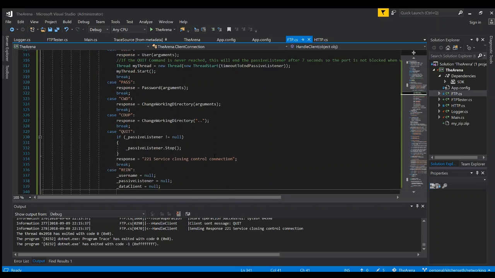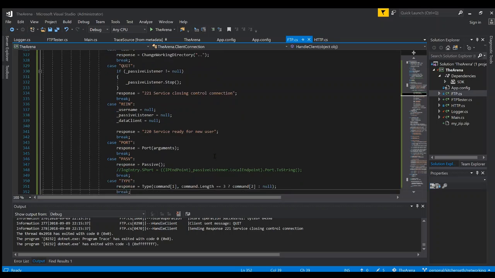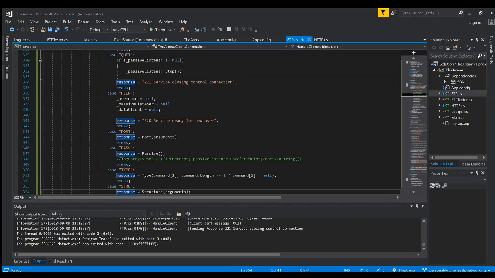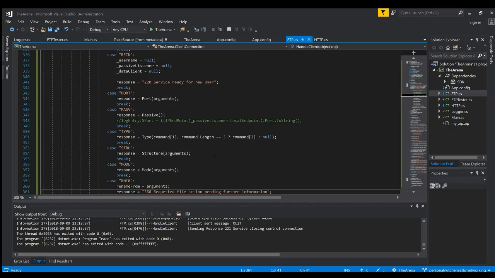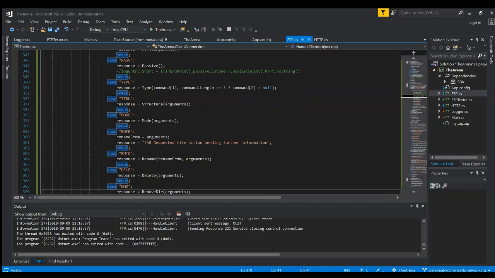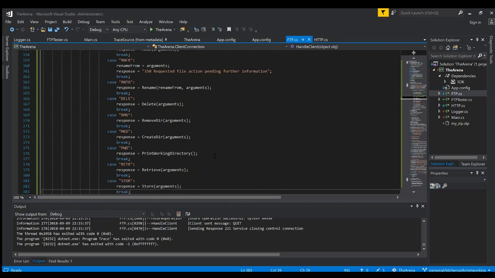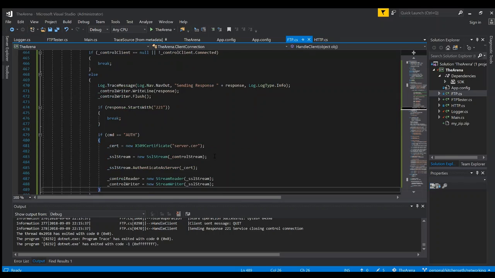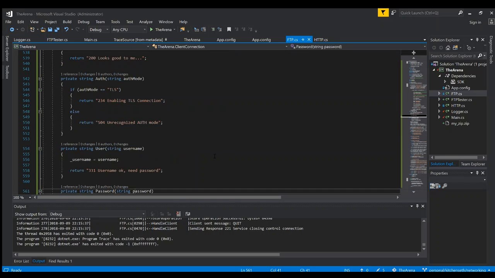So they're going to send this ePassive command, which will tell us where to connect to, and then we'll connect to that, and then once we're connected, they'll send the file to us, and then we'll disconnect. But we'll still always be connected on the FTP server, so they can continue to do other commands while sending files, basically.